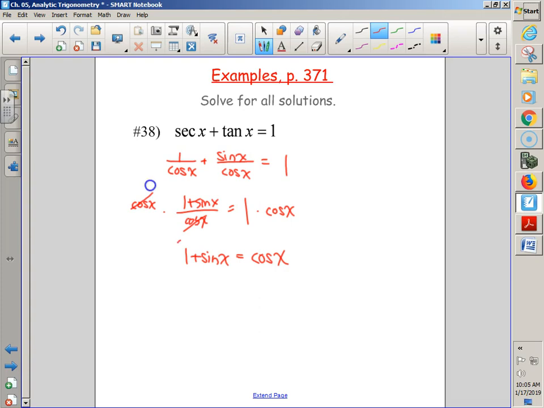So I think what I would do is what some of you guys were thinking, but not quite knowing how to go about it. I would square both sides. But we have to do it legally. And legally says, don't kill a puppy. Legally says you got to FOIL. And in FOILing, you would get 1 plus 2 sine of x plus sine squared of x equals cosine squared of x. Why did that just make things a little bit better?